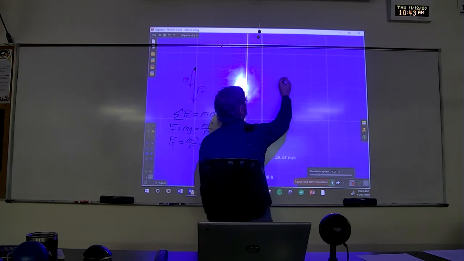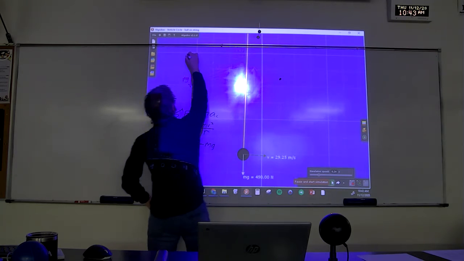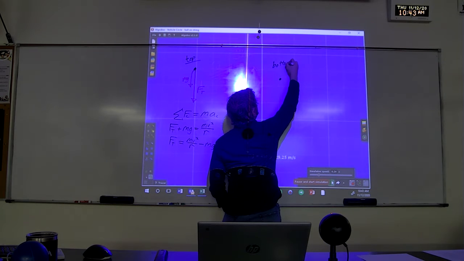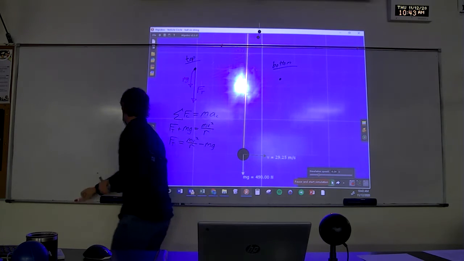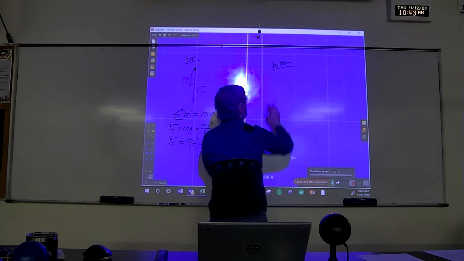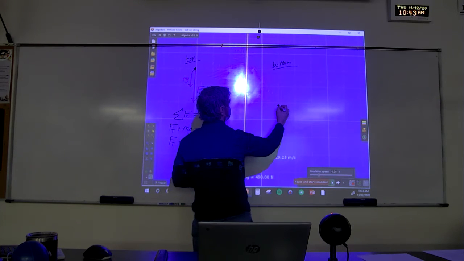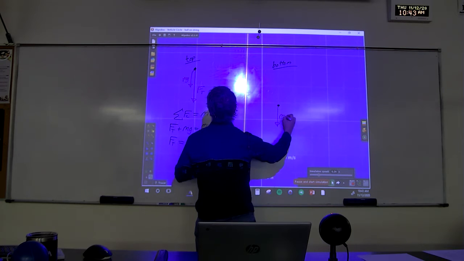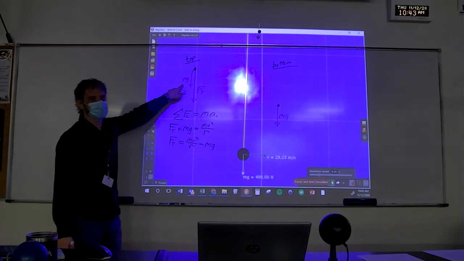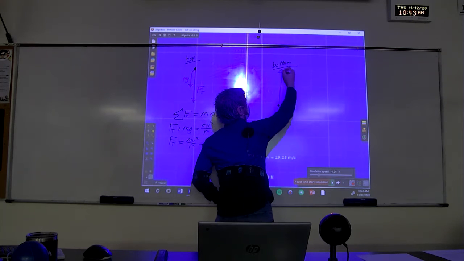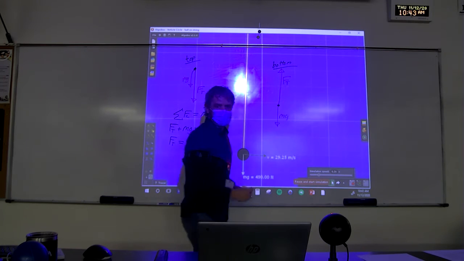Free body diagram. So this over here is at the top. This over here is at the bottom. Actually, let me draw it down here a little bit. I got the weight force pointing down, mg, which is the same as this one, right? That didn't change. But now I have a tension force that must be pointing up.